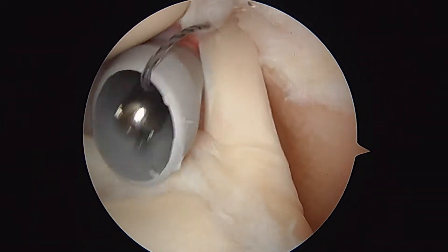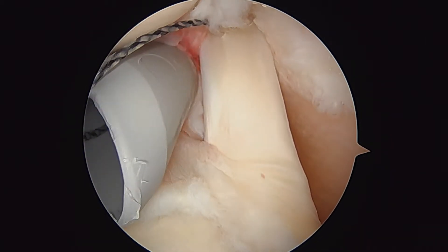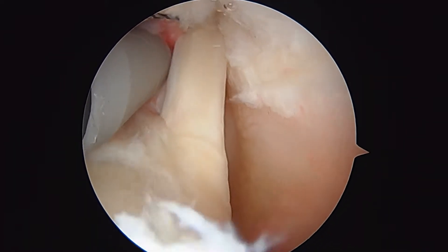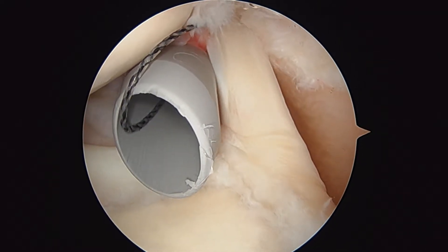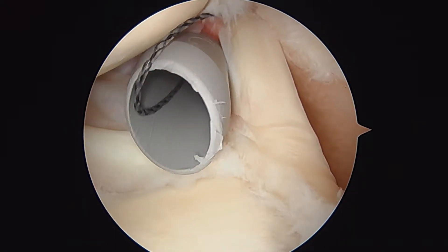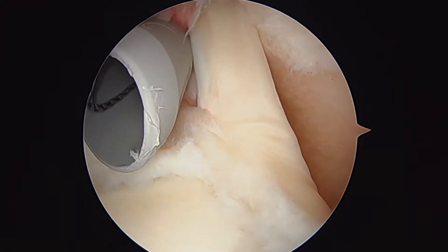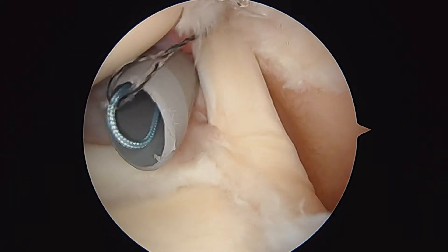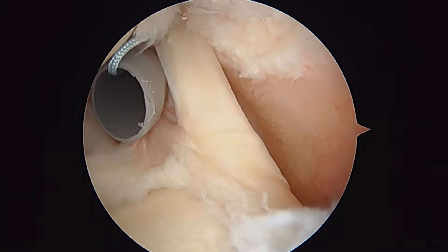We'll go ahead and pull out the relay all the way out. Now we'll take a free suture and load it right here. Outside your shoulder, we're loading a suture through an eyelet — just about an inch of it through. Then we hold tight and pull through. You can see on the screen how that pulls through the biceps right there. Now we're going to do the same thing one more time.